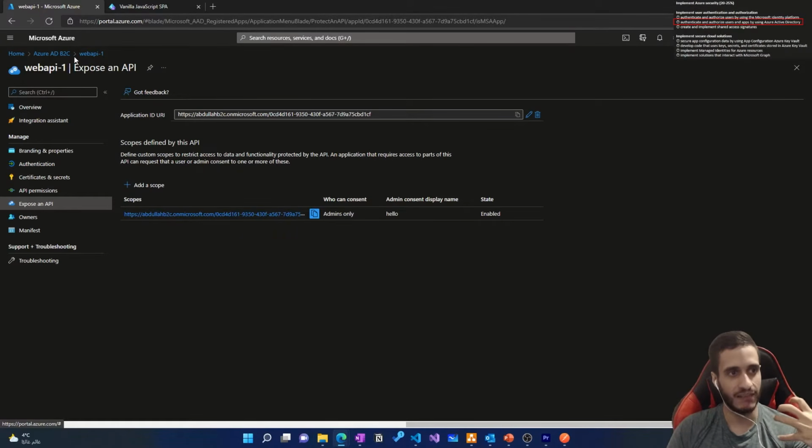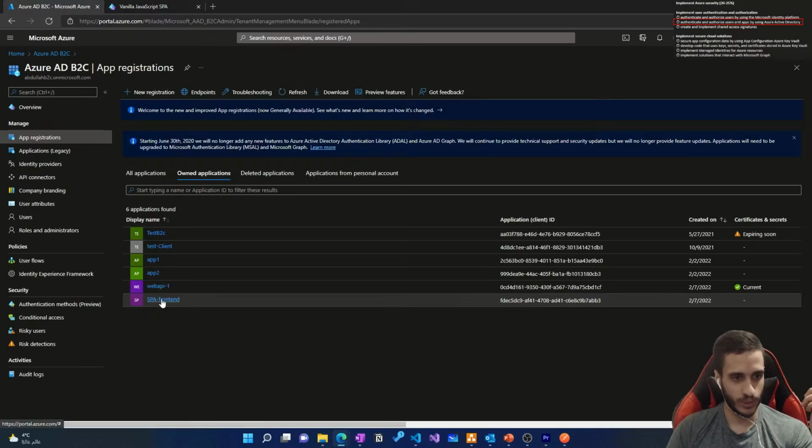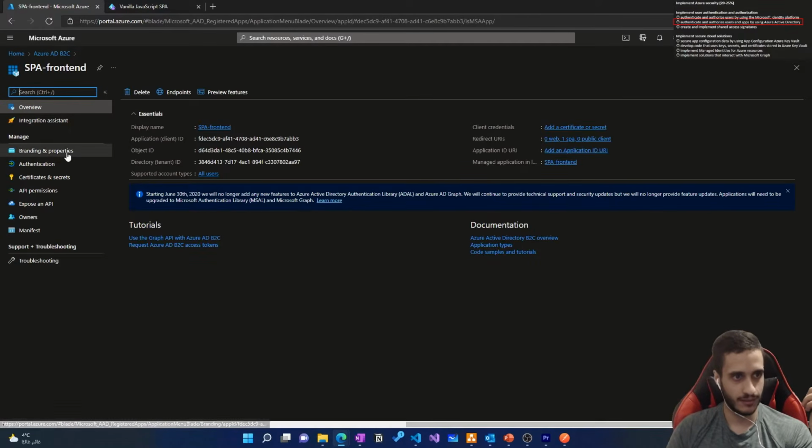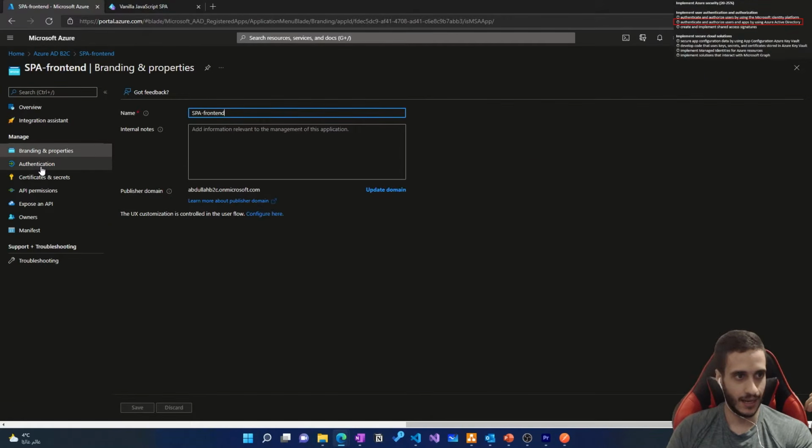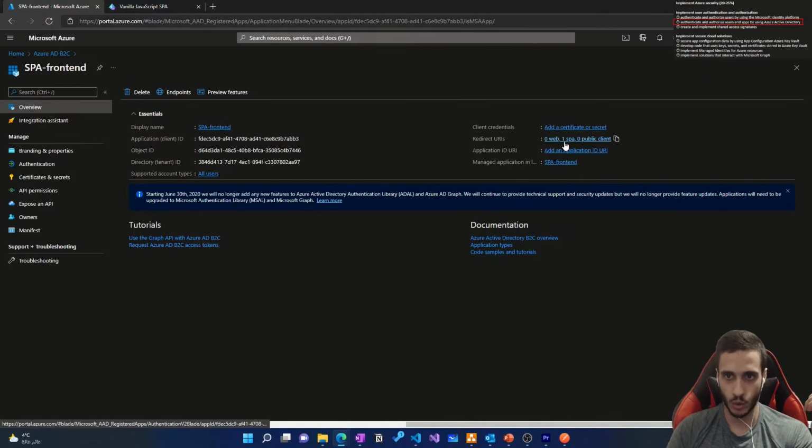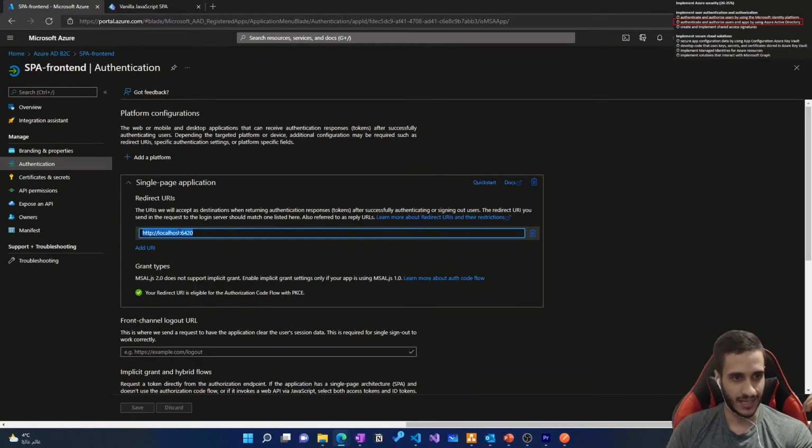The second step is we have to register the client application that's actually going to use our API. So if I go back, I've already registered this SPA front end, and I've given it a relevant redirect URI. So if I go to overview and I go to redirect URIs, I can see I've given it this redirect URI, which is essentially the home page. And you typically have to give redirect URIs to your client applications, and redirect URIs are basically URIs that you are redirected to after you successfully authenticate.